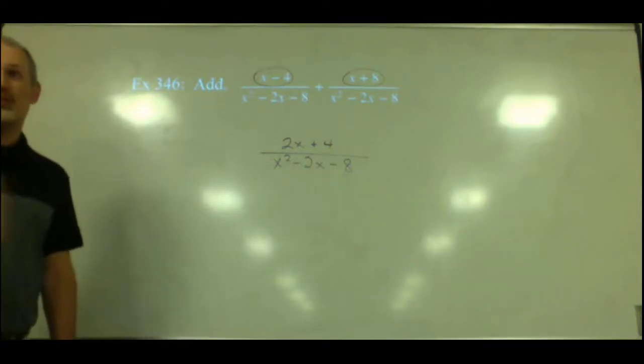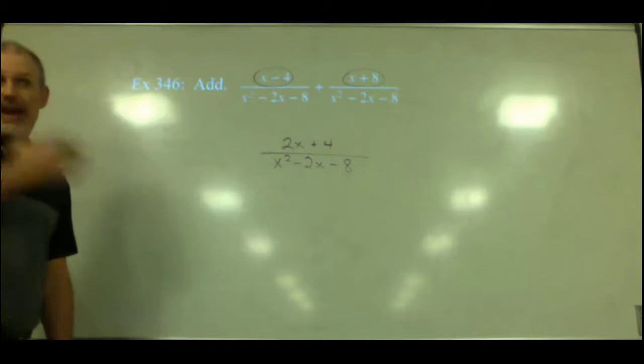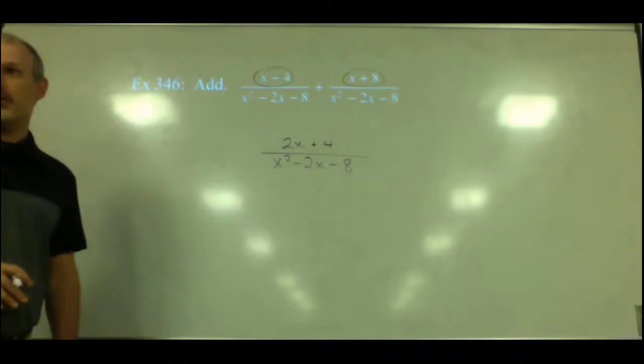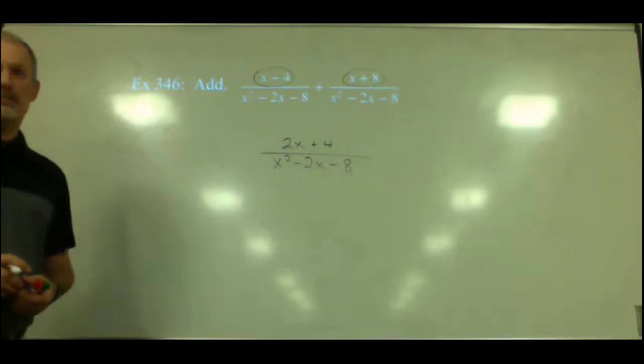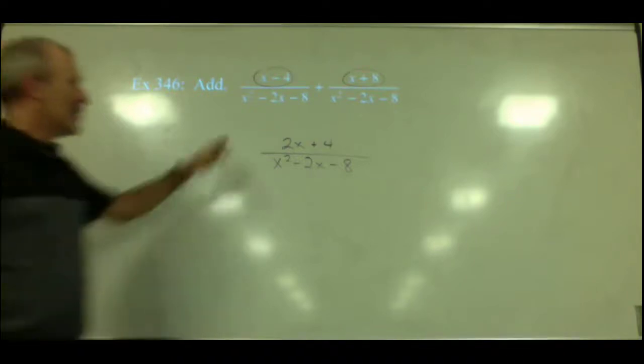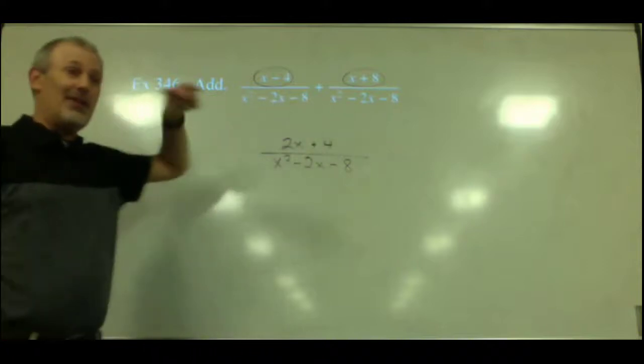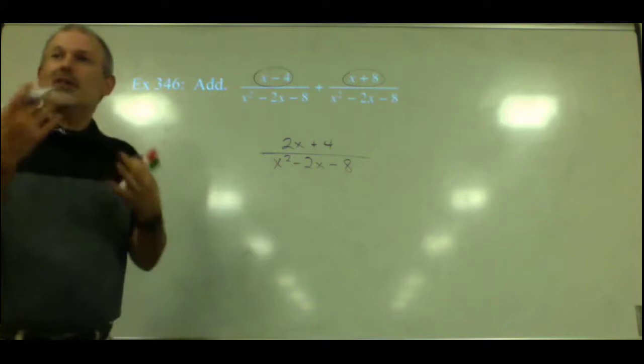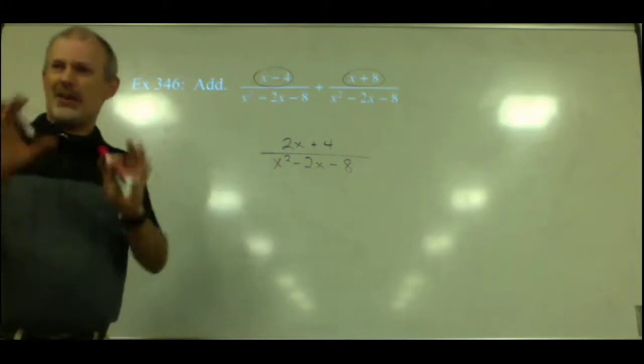So like I say, once you get a common denominator, the adding is usually not too bad. Getting the common denominator is the hard part. We don't have to factor on these because we've already got a common denominator. Now, I will tell you that as time goes on, here's what would happen if we factored these. So I do want to show you what happens.